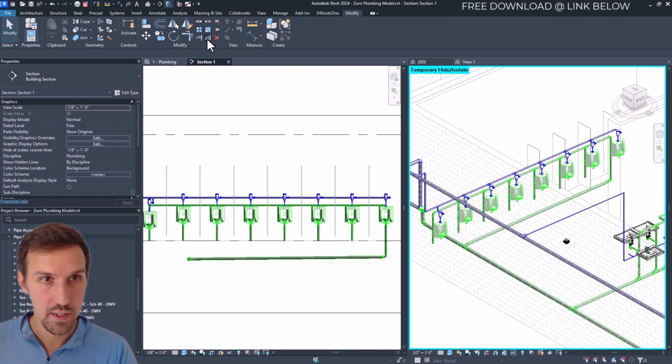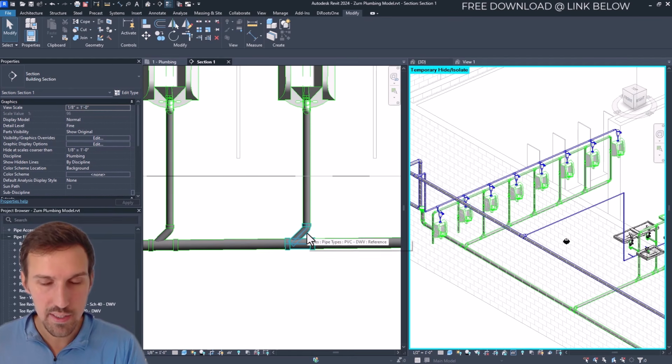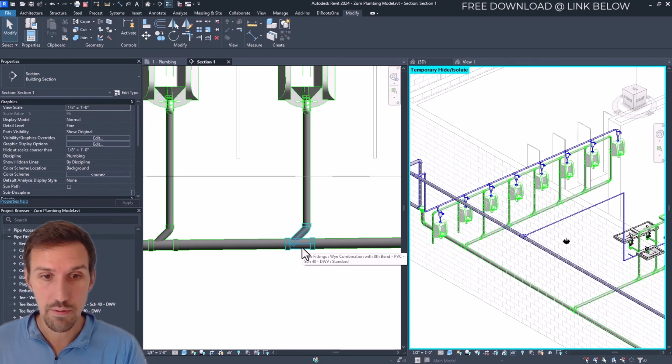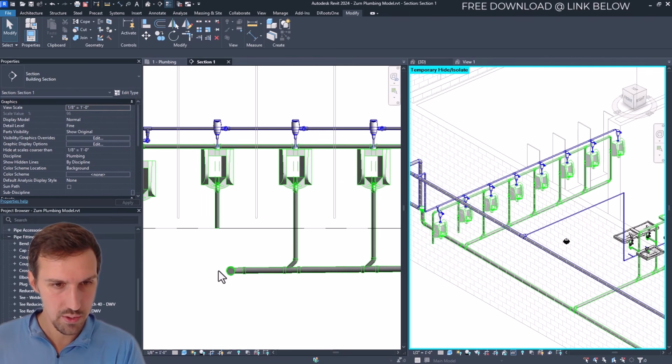Let's try that again. So trim extend multiple. I'm going to select where I want to go. And then I'm going to select all of these pieces at once, and boom, all the connections get made. And look at that. Since we changed our routing preferences, it automatically is using the combo fittings. So that's looking great. All right, so now we got to kind of put these two and connect them in.